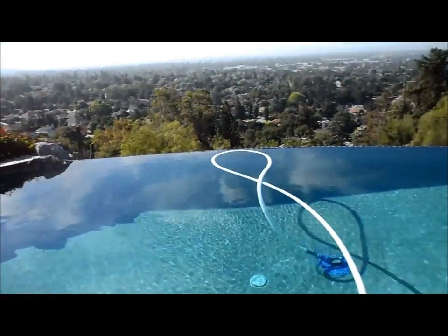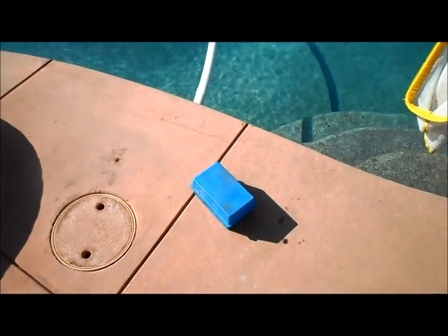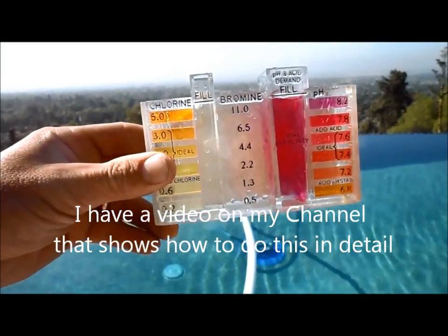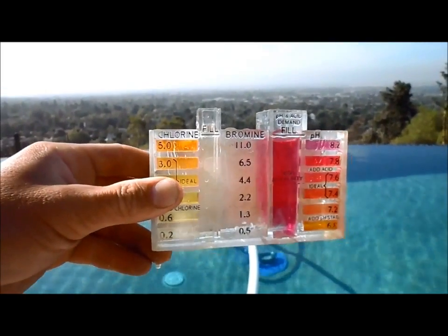Okay, the first thing you want to do is check the chemicals in your pool every week. So I'm going to go ahead and run a quick test of the chems. You want to check the pH and the chlorine level each week, and also check the acid demand. And this one here has no chlorine in this pool.